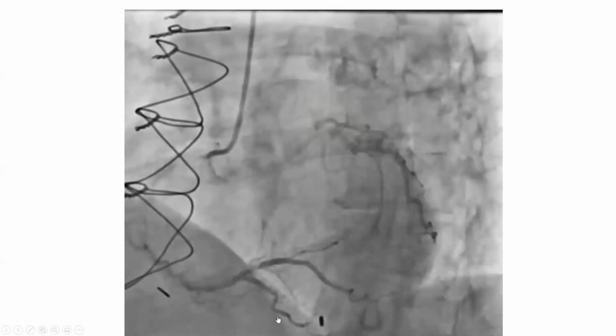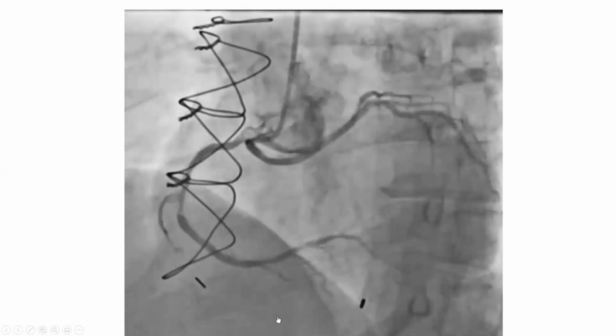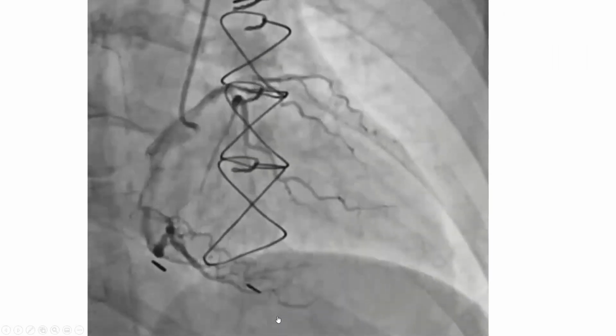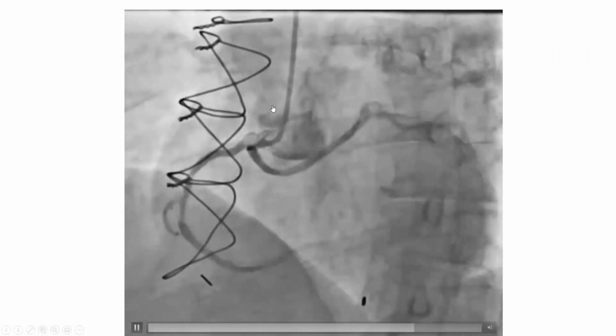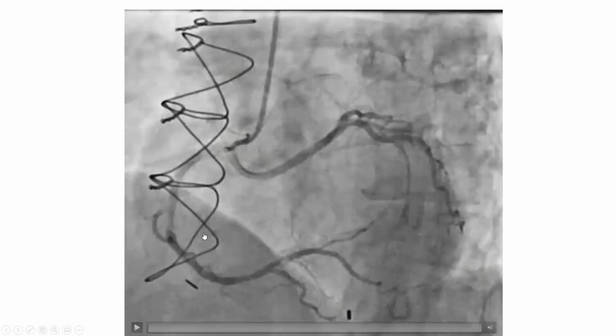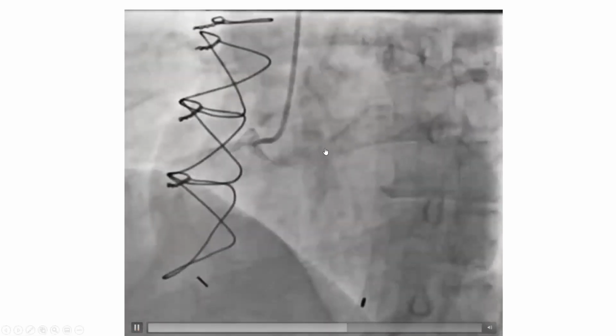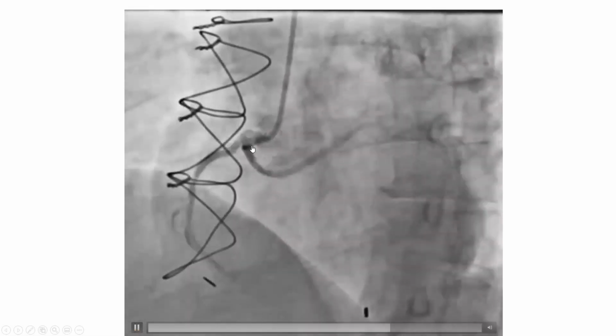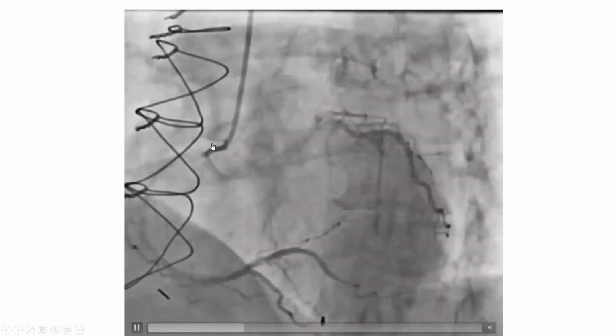Okay. This is another case. It's more complex, but it will provide an application. So this is a patient where no artery could be found on the left cusp, including on non-selective left cusp injections. So we are thinking left main from the RCA. And we saw that indeed there is a left coronary arising from the right sinus of Valsalva, and it's almost the same origin as the RCA.